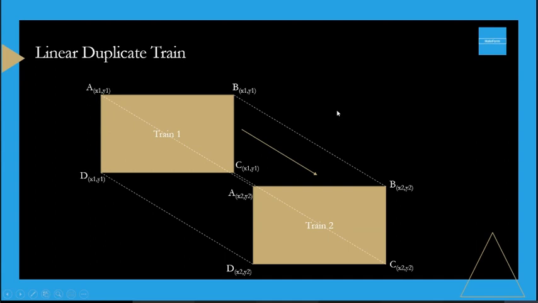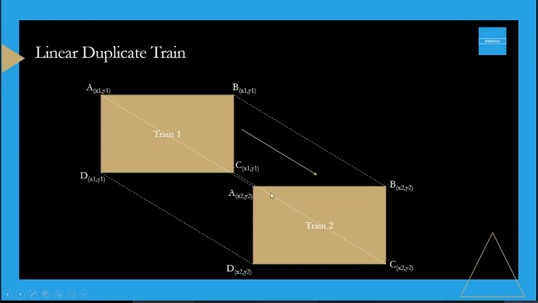Here I have tried to explain what a linear duplicate train looks like. I have created these two sections as train 1 and train 2. Train 1 is my original copy and train 2 is the duplicate copy. Train 1 can be considered as borderlines A, B, C, and D with their own X and Y coordinates. Train 2 has to be similar or exactly the same; it can be around 70 to 100% the same as the original plan.